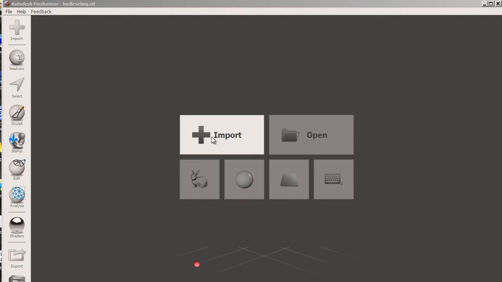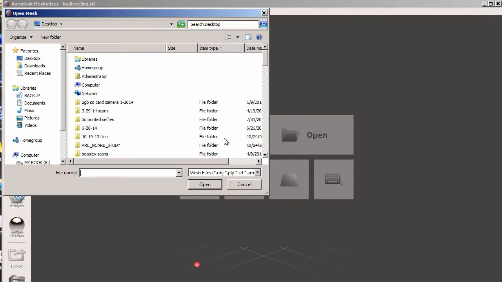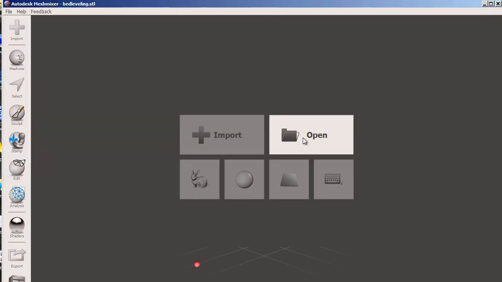Now what does it mean by import and what does it mean by open? Well, essentially if you already have an STL file of some type, you can bring it into this program. If you don't have one, they can let you get started with your own stuff. So for example, I can hit the bunny, or I can hit the sphere, or I can hit the import, and it's going to ask me, hey, do you have a file that you want to pick out and bring in? And I don't really have one. Same thing's true with the open feature here. But let's just go ahead and take a look before we worry too much about our files and play a little bit with what they have available.